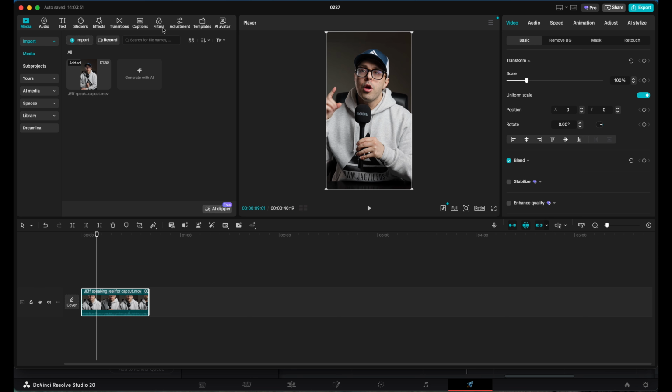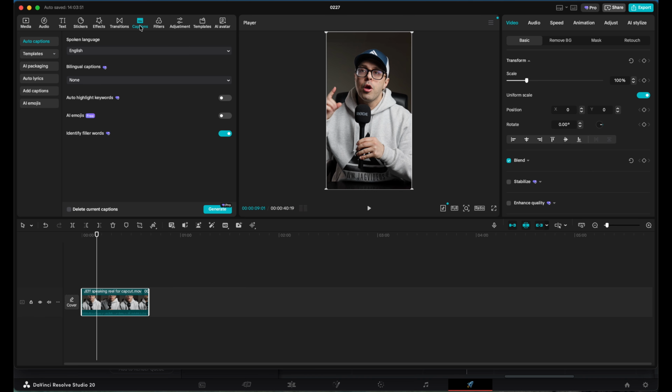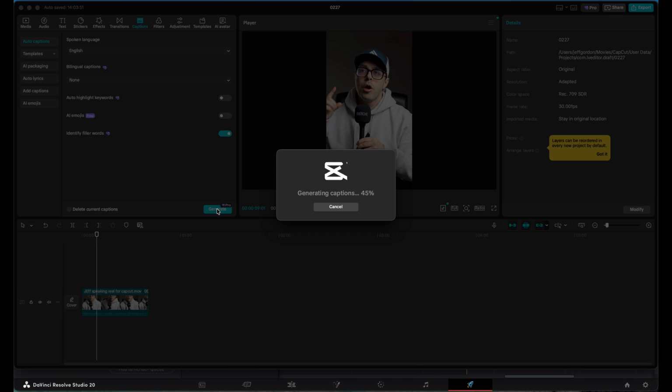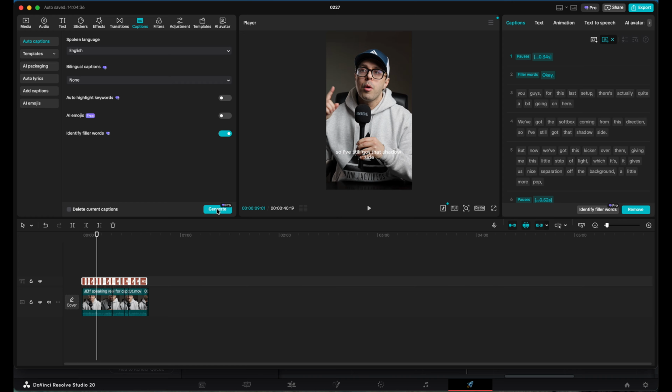Perfect. Now, before we add music, I would like to add some captions. So the way we do that in CapCut is we go up here on the top left and we click captions. And the first step is going to be to hit generate. So it's just going to generate just our standard looking captions. And then we'll add some templates or presets after. So hit generate. Let it run. Okay, there we go. So let's give it a quick play and double check.